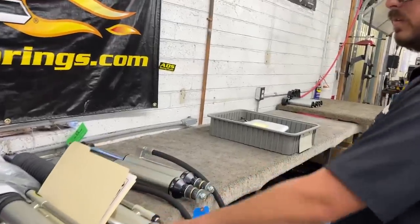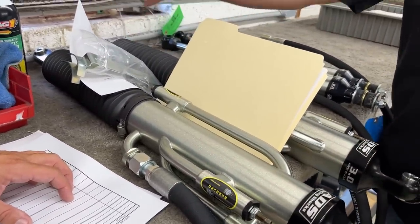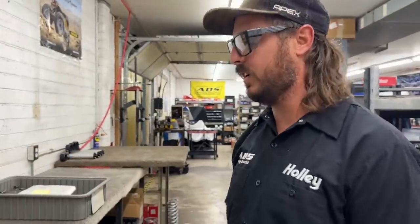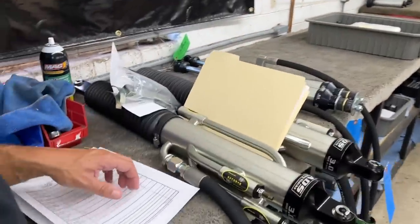This is a custom order for a Raptor guy who has a lifted Raptor. We do a lot of custom stuff. This thing is extended length for that lifted truck, but it's all going to bolt in at a stock location. That's why I absolutely love these guys — they do custom stuff. If you have something going on or want to do something special, not just off the shelf, because they do make bolt-on applications for Jeep, Toyota, and every off-road vehicle, they will go ahead and do that for you.